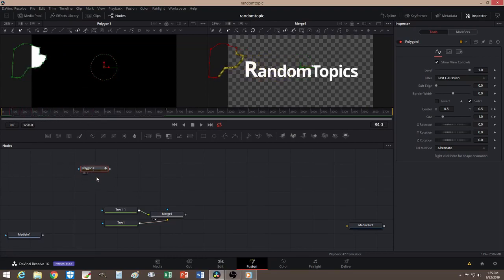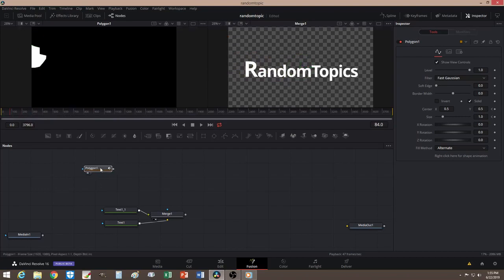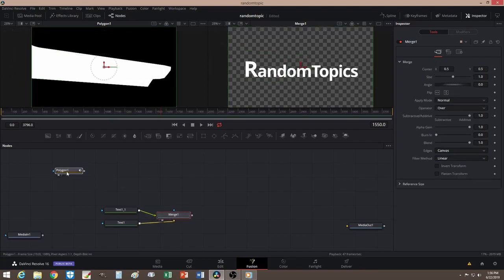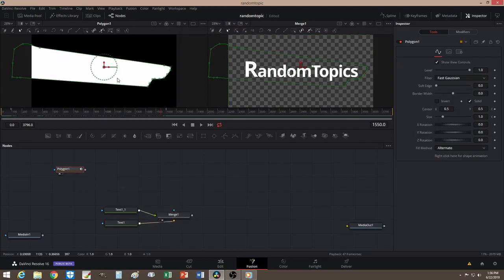Now from here, I don't want to mask the whole thing, I just want to mask a little border here, so it could show part of it. I want to create a little border inside. So what I do, I hold Control C and copy this.